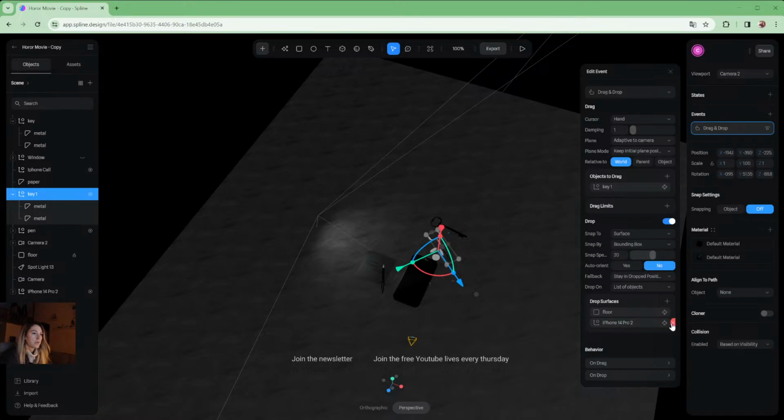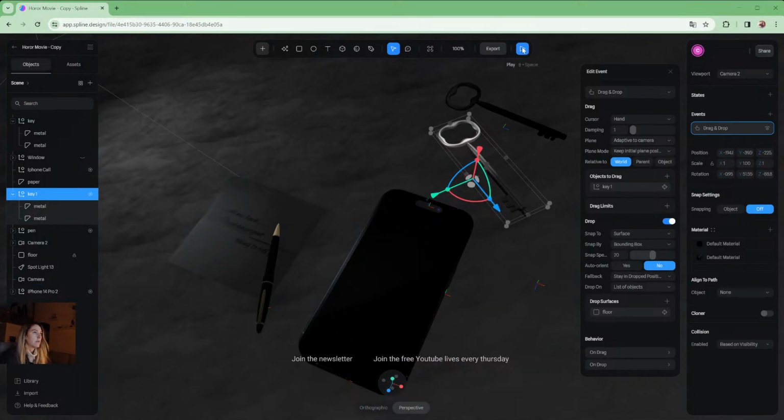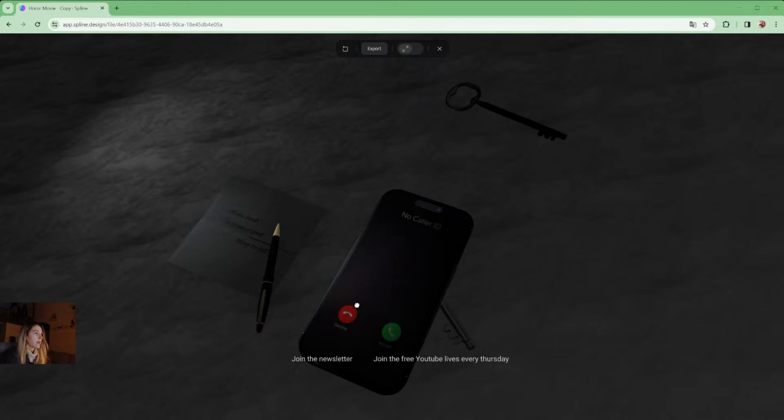If I remove the iPhone 40 and zoom a bit so that it's more clear for you, and I select my key, I can move it on my floor, but if I go on my phone, it's going to go through my phone because it's not recognized as an object, there is no collision possible.